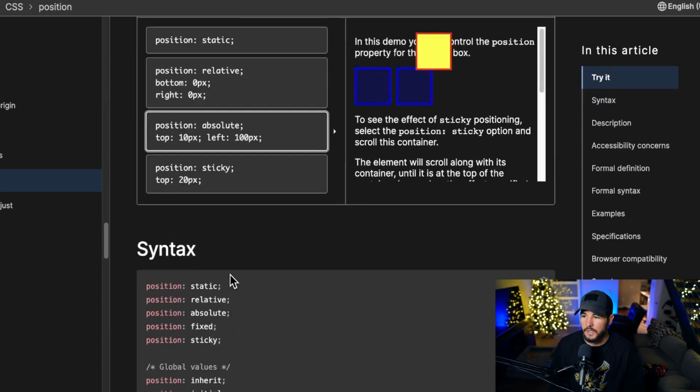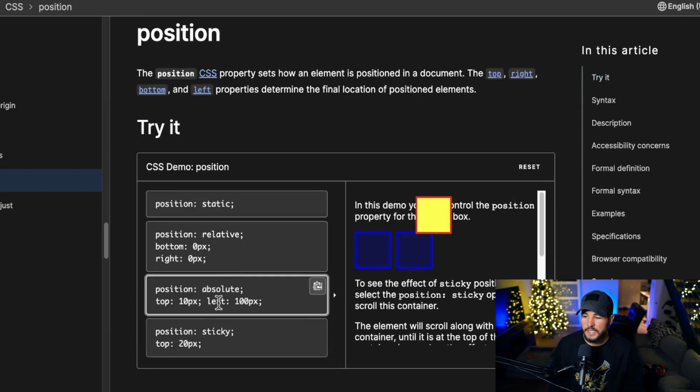So if we go back up here, and instead of position absolute, let's switch it to position fixed. And what you see here is that it still takes it out of the normal document flow, meaning these two boxes here know nothing about this box. So these are not positioned relative to this because it's completely out of the document flow of your web page. And right now it's positioned relative to this overall box right here. So it's 10 pixels from the top here and 100 pixels from the left here.